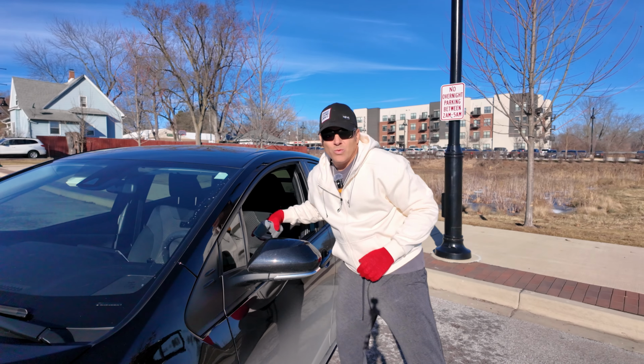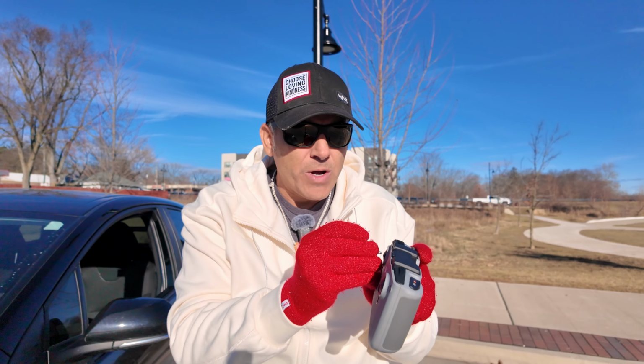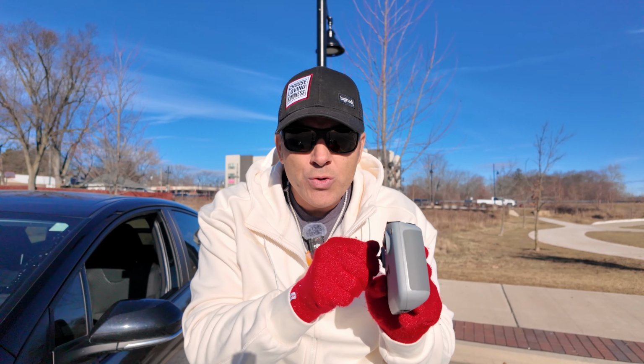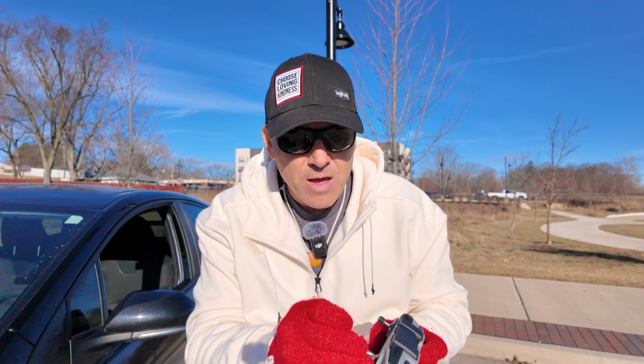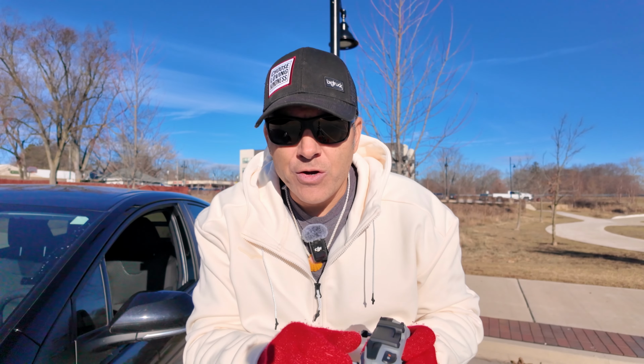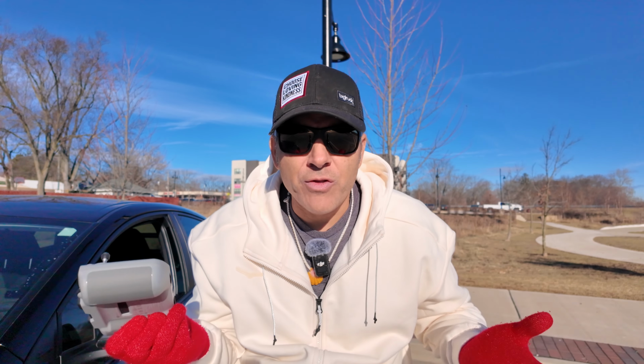So we're gonna go ahead and get the RC N3. I'm gonna put the sticks in. So we got the sticks. Now the reason I go for this controller is because I personally enjoy using my iPhone 15 Pro Max. I don't like having another device that I gotta worry about. I figure I got my iPhone, which I know like the back of my hand. I got a pretty simple controller, and I have the drone. So I'm most concerned with the drone, and that's it.